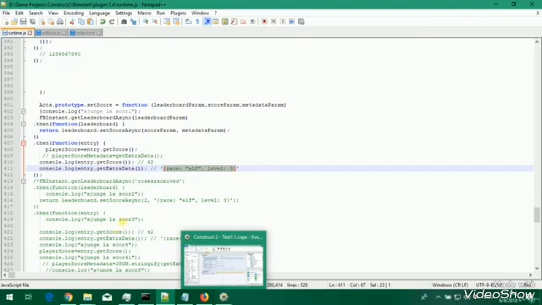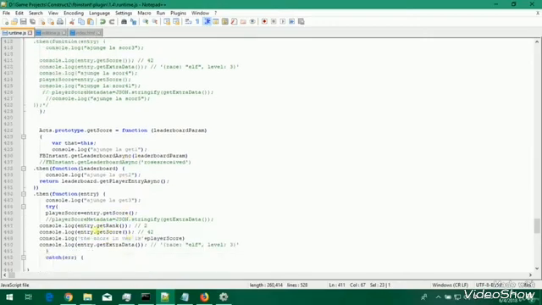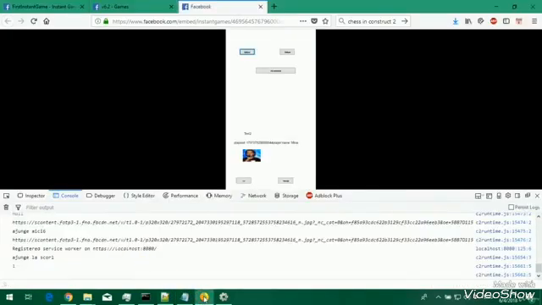Let's have a look at get score, and under the get score we should have these logs, which is get score, also get rank, get score, get extra data. Let's hit get score.